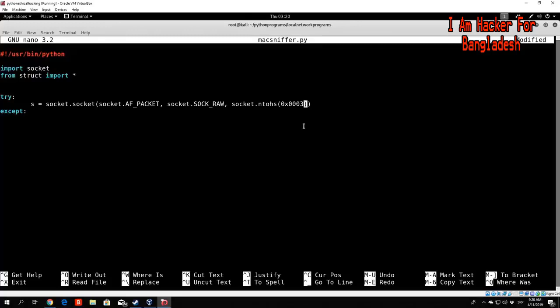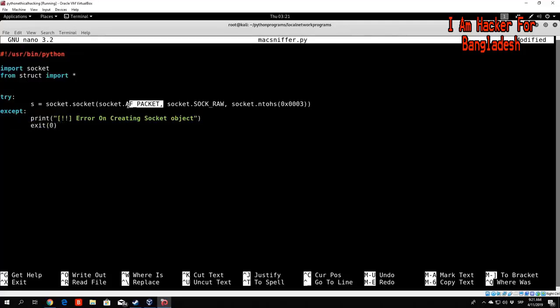So we made our socket object right here. These are the three things you need to specify. As I said, we are using the raw packet, and we are using AF_PACKET, since we want to manipulate the packets at the protocol level. And in the except rule, we can just print out error on creating socket object. So we can then close this, and we can exit the program as it didn't work.